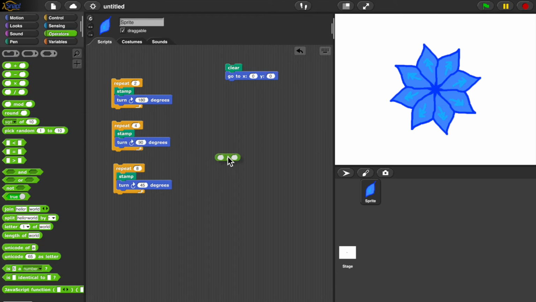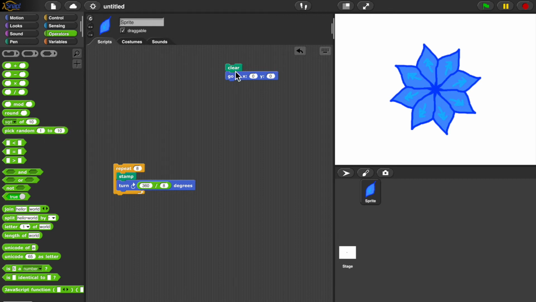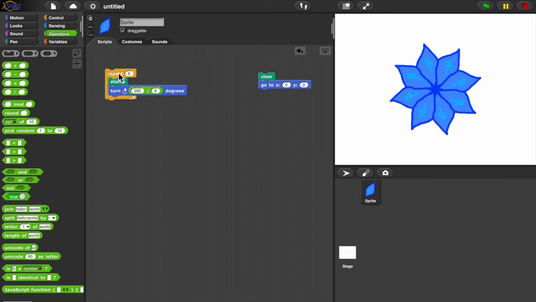We can use an operator to try it out with the 8-petal flower. Just type in 360 divided by 8 degrees and try if we get the exact same flower. Yay! That worked! So now we can build flowers with any number of petals we like. That's a great start for our new flower field.